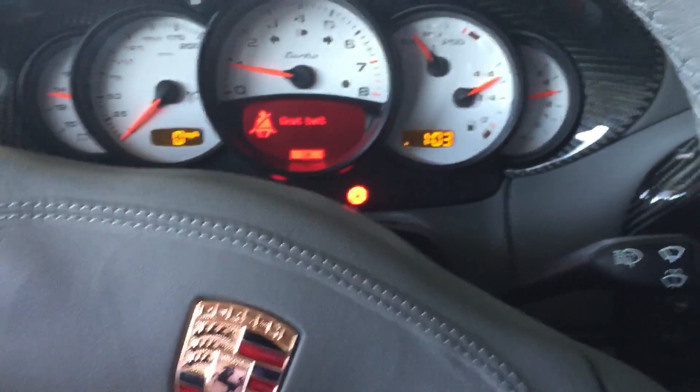Doesn't look like anybody's been in the back seat, which is pretty typical. Our cover here — so we have the hard top for the car. You can see our tool for removing that. So we had the hard top on it when we first got it. But the car checks out really, really nice.